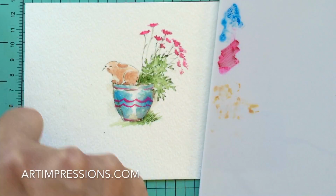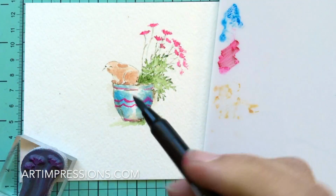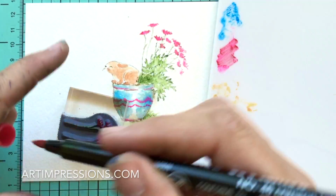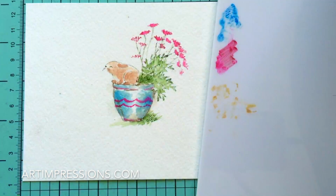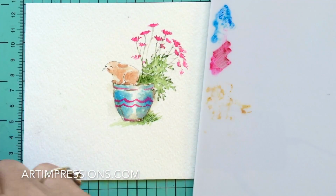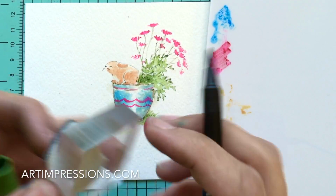Got our little blooms in the background. Let's add just a couple more here. I kind of feel like we need to add just 1 or 2 more. Clean that off, because I'm just going to use this one right here. Ink that up again, and we'll just put it right in here. There we go. You can always fill in anything if you need to. If something has a little hole and you're not sure, you can always fill it in. I think I'm going to put just a little bit of this vine in here as well.